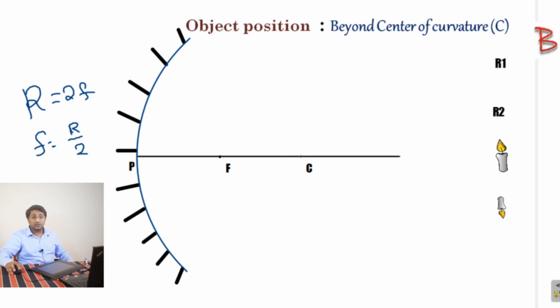Now, I don't need the scale anymore for now, so I'm just getting rid of the scale. What are the other tools I have to draw these ray diagrams? One is R1, that's the representative ray 1. If you remember, it is the ray which is parallel to the principal axis. R2, representative ray 2, is the ray that passes through the focal point and hits the concave mirror or the convex mirror. And then I have a candle over here. We'll talk about this other candle which is inverted a little later.